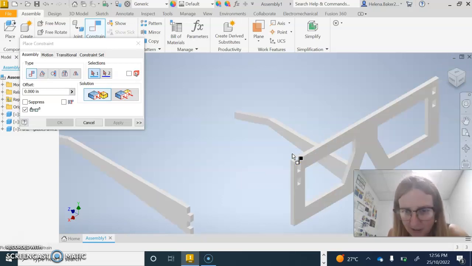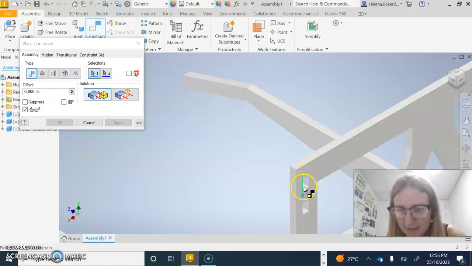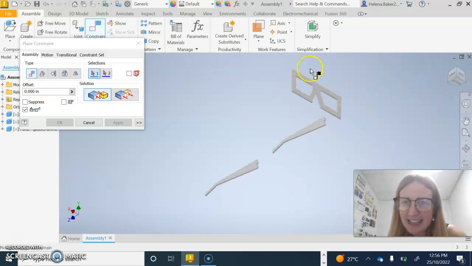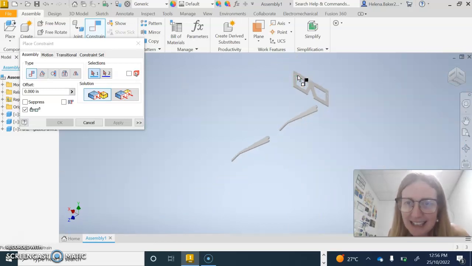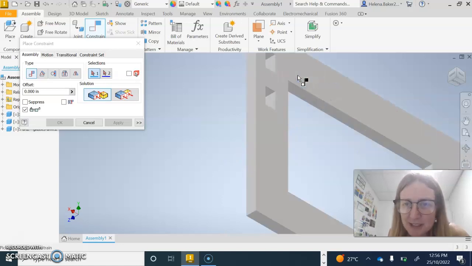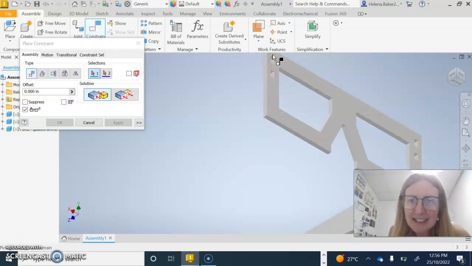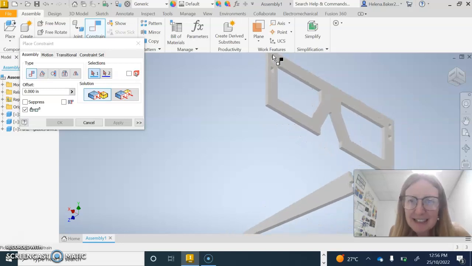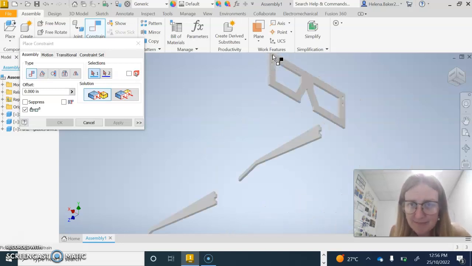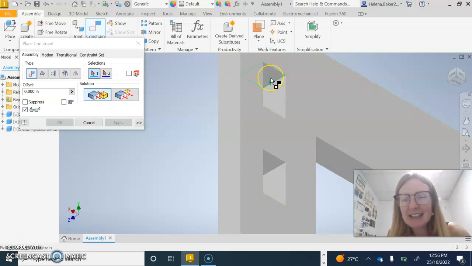I'm zooming all the way in and I'm looking for, actually I might go up on my underside view like that. So I'm going to zoom in again. Whoops, I'm zooming out. There we go. All right. So I'm looking for that bit up there. Can we get a little closer? There we go, that's it.